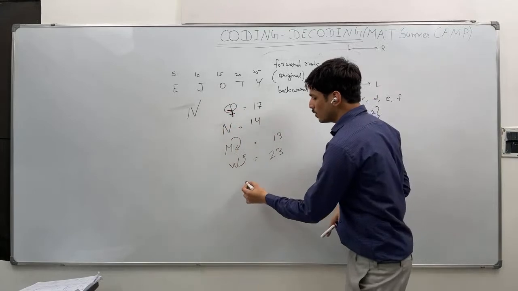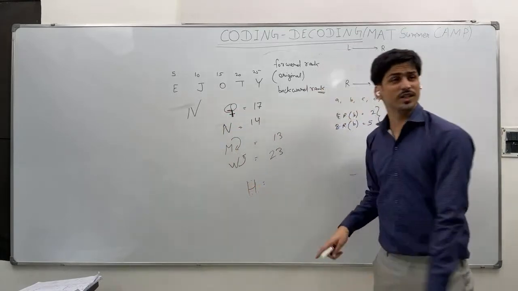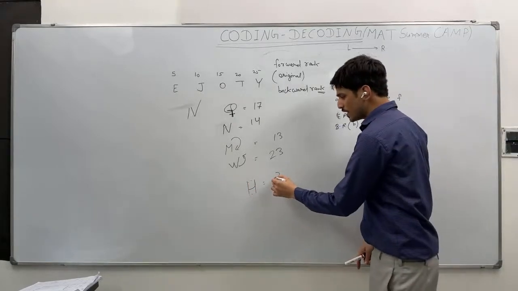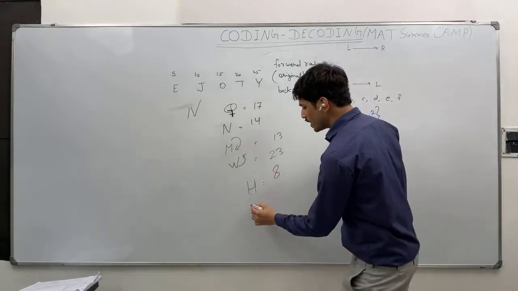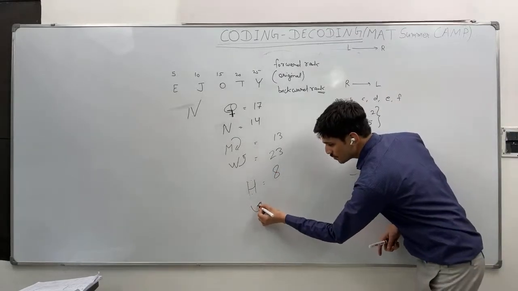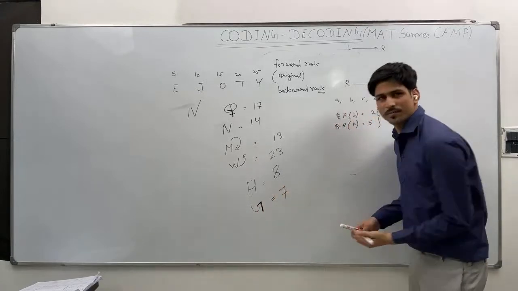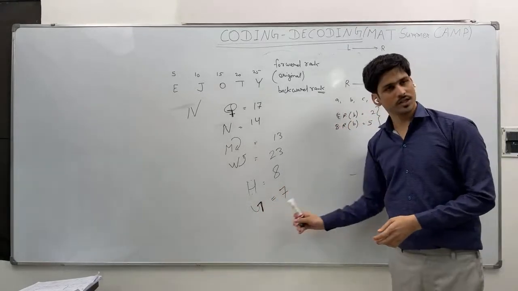M. Let's see if I want to know the rank of H. Is it looking like an 8? Kind of a digital clock we have, right? So rank of H is going to be 8. If I ask you what is the rank of G? 7, right? Why is it 7? This one you see. Can you observe this 7 here? So rank of G is 7.